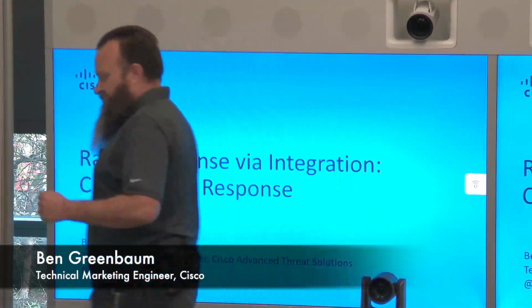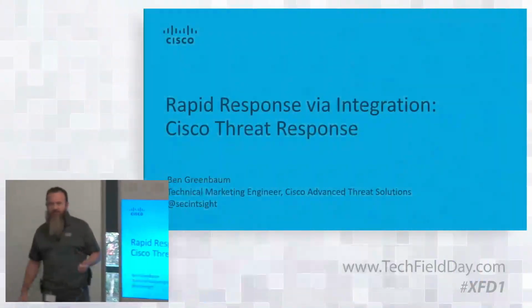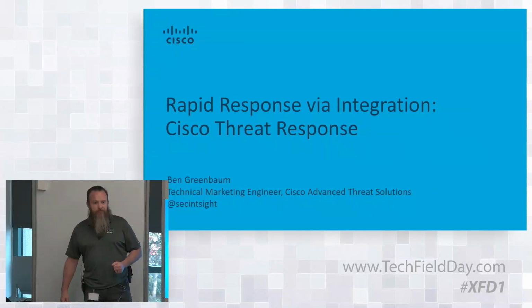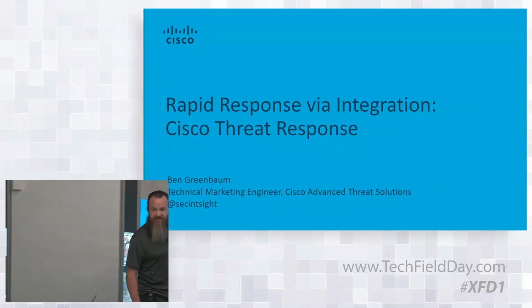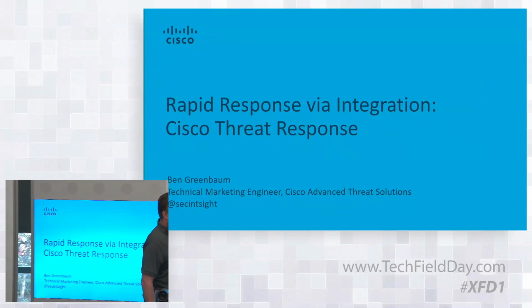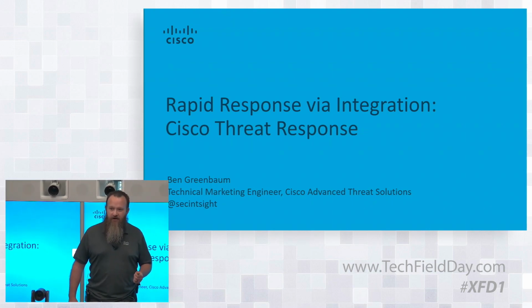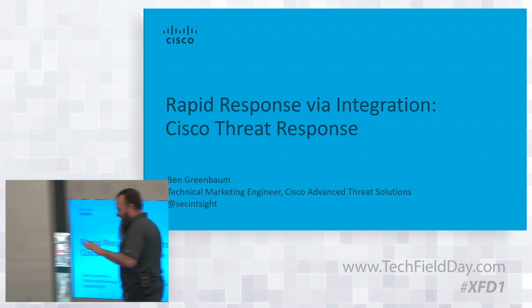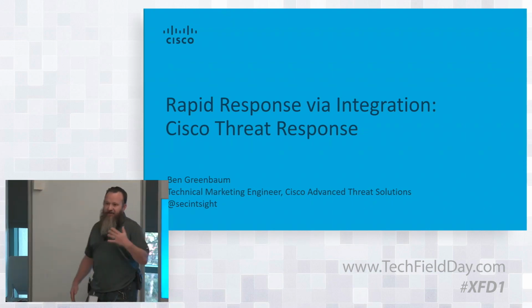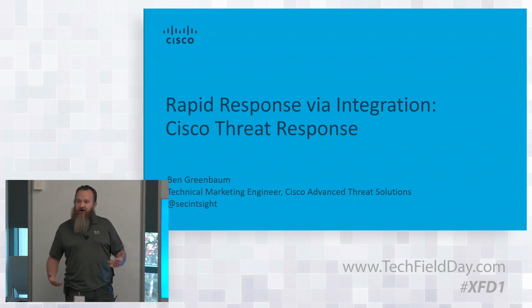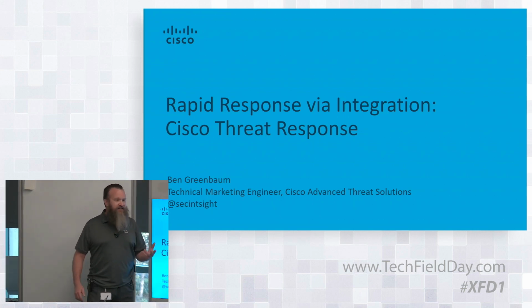Now, if you're familiar at all with Cisco's security portfolio, you've probably been paying enough attention to realize that it's grown mostly through acquisitions. We have a number of wonderful security products that were all built by development teams that at the time had never heard of each other. We're working on that. So for the past year or more, we've been building APIs into all of these security products, allowing them to speak to each other, allowing us to write an API integration platform.